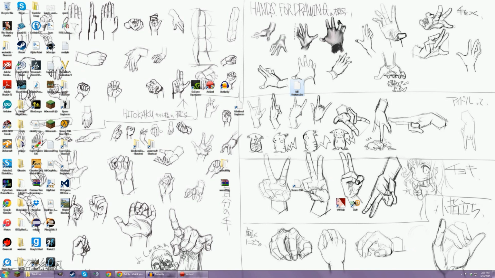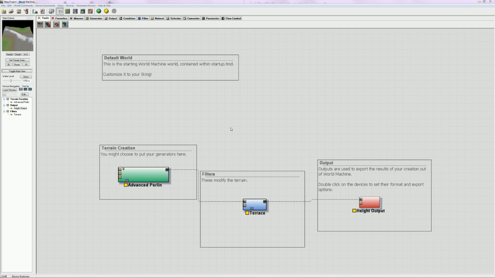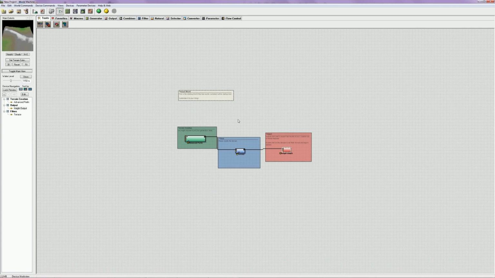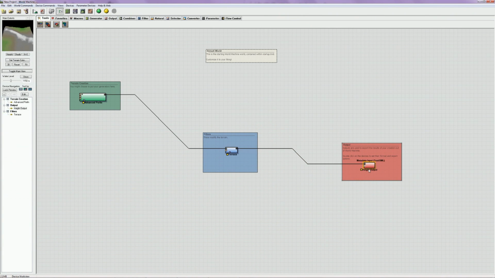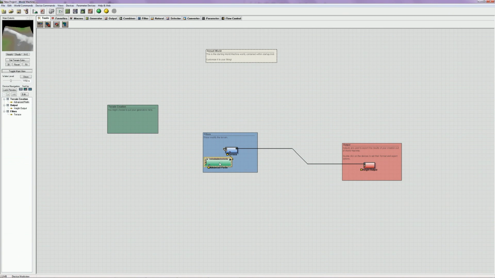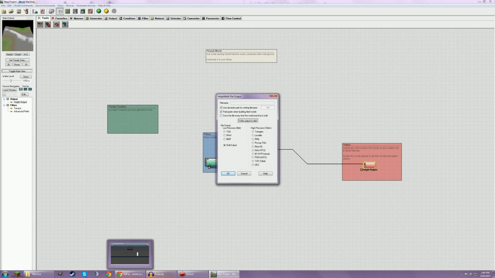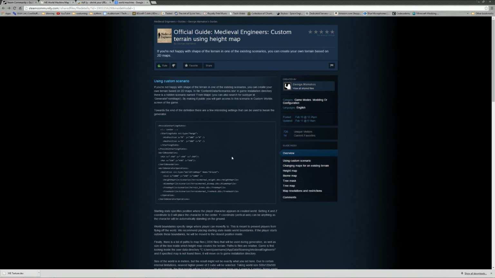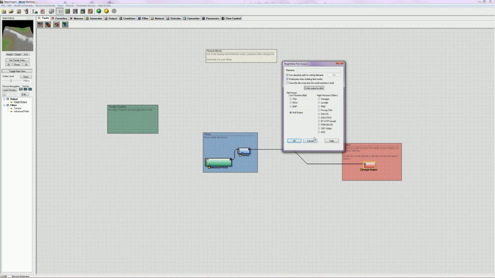Open up World Machine. So this is what you first start off with in World Machine. World Machine can get quite complex, I just hope you don't get too much into it. First off, these things I would group together. The main thing you want to be concerned about really is the output, because we're going to have to output select files with specific names. I'll show you that later.